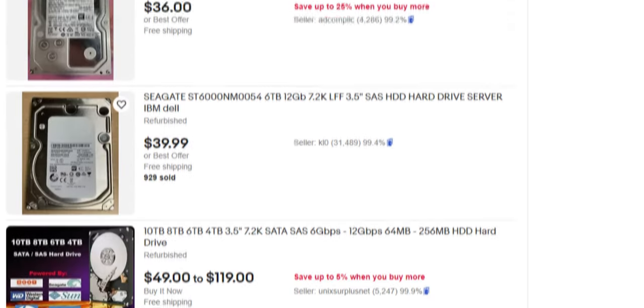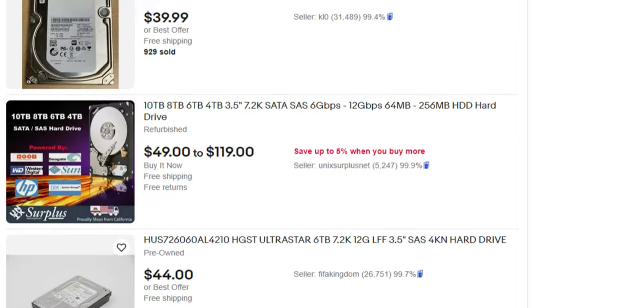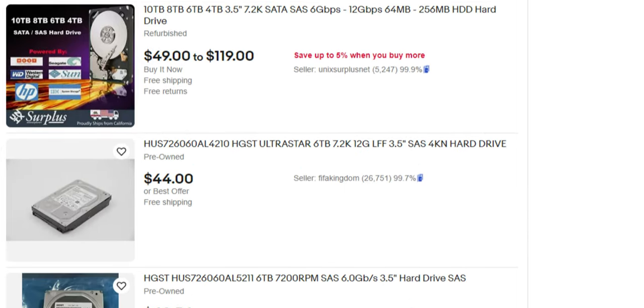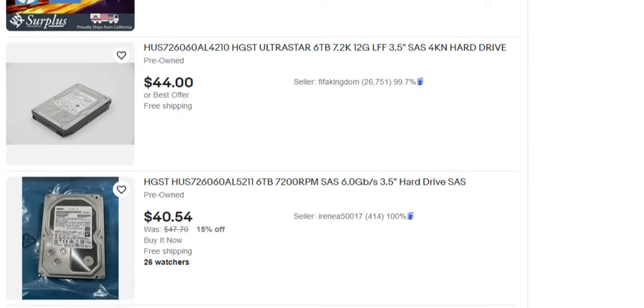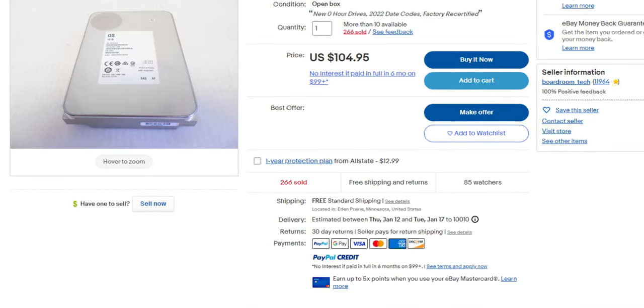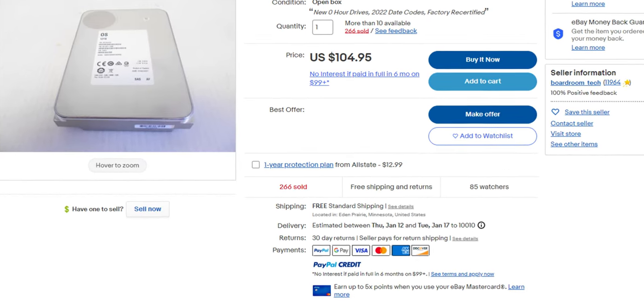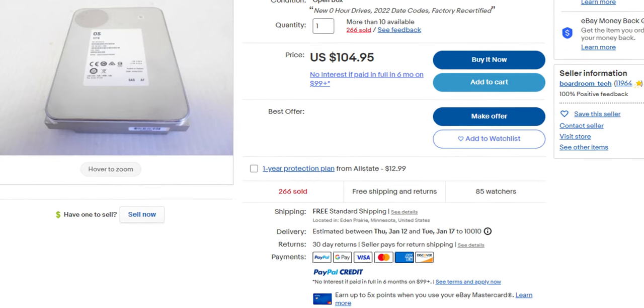So I am going to go ahead and say it. We are going to get used drives for this build. I'm going with 2 6TB Exos drives to stay around $200 for this build. But you can bump it up to 12TB drives for about $120 a pop and get double the storage.